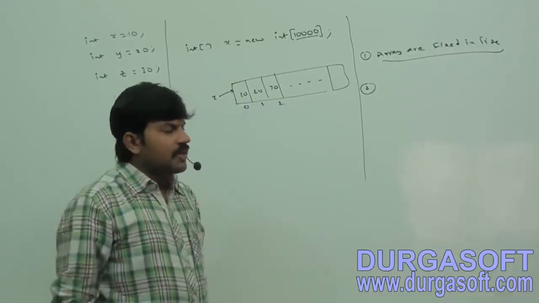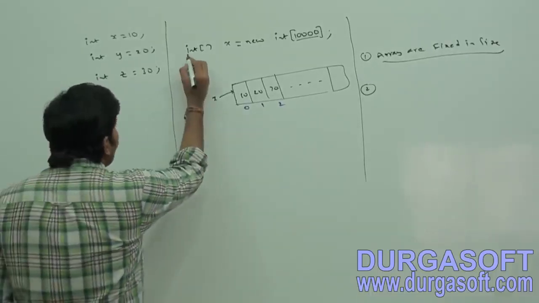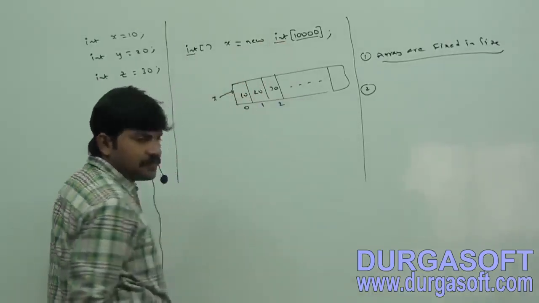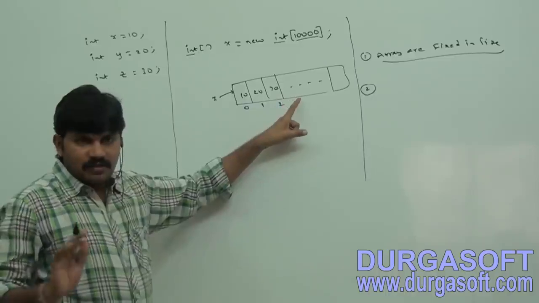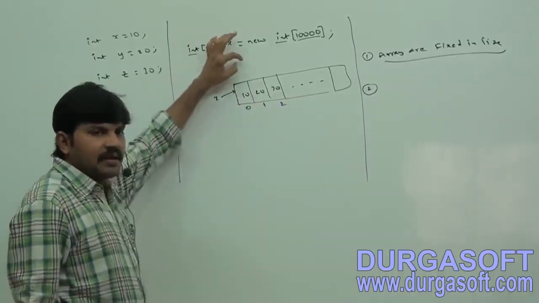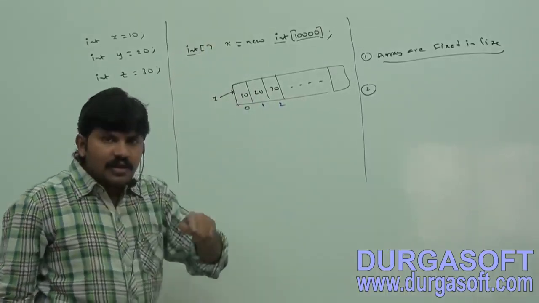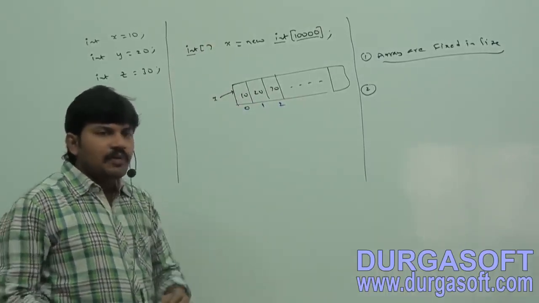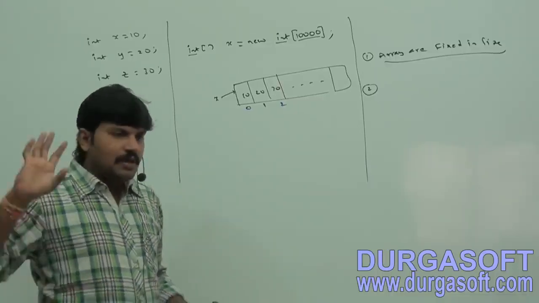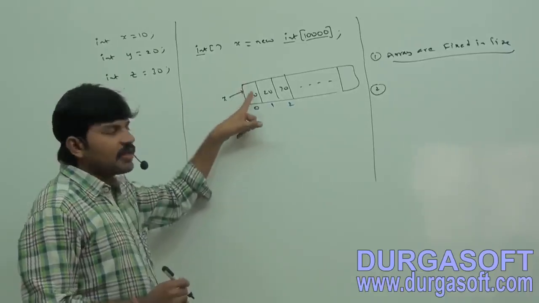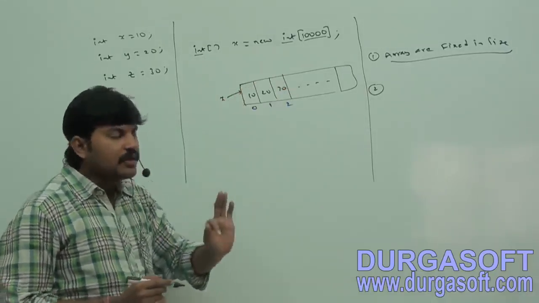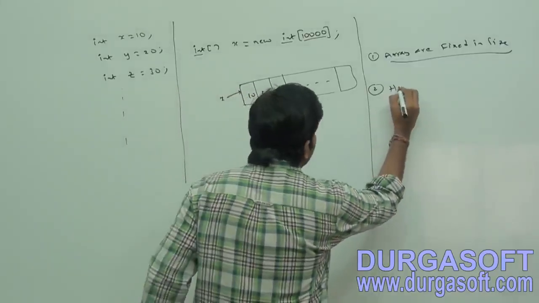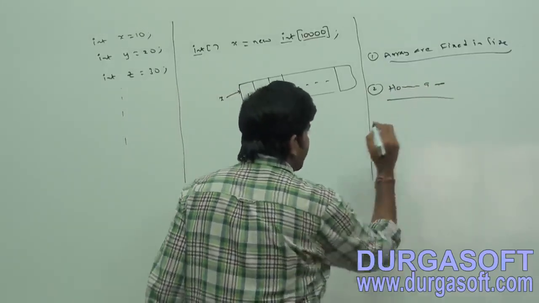Another problem is also there. Arrays can hold only homogeneous data type elements, similar type of data. Suppose I took this int array, I can add only int type of elements. By mistake, if I am trying to add any other type, like a boolean value or a string value, we are going to get a compile error. Arrays can hold only homogeneous data type elements.